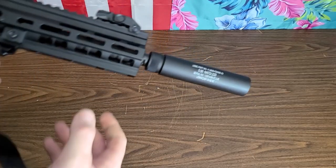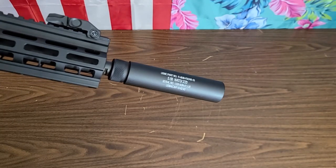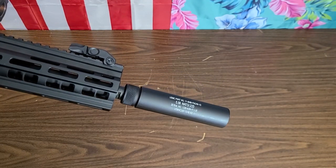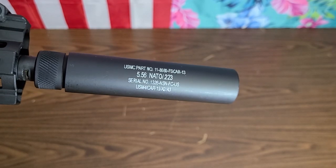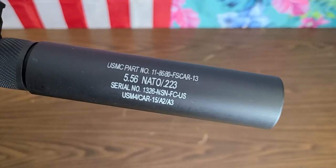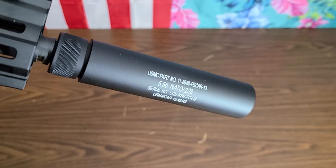I picked this up because Kyle had ordered it for his M&P 1522. He's kind of making a little clone of the rig he runs in Rainbow Six Siege, because he's a freaking nerd. But it was the wrong one, and I was like, dude, that would look sick on the 416, so I'll take it. And it's a fake can — fake suppressor — but it looks real enough for pictures and playing around.